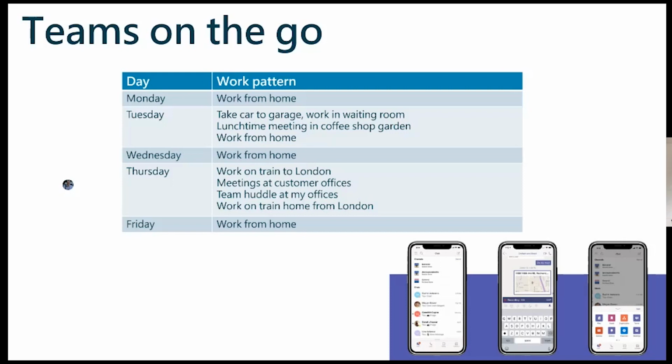Pop across to our offices for a team huddle, which, the likelihood these days is, we're going to struggle to get everyone in the office at the same time. So we'll probably go into a meeting room. We've not really gone too deep into that today, but there is full meeting room functionality available via Teams. So we can have a modern conference device and video devices to really bring that meeting together for those in the office and those out of the office. And then I'm going to work on that train on the way home, and I've got my phone there if that's easier than trying to get a laptop out on the train. And then Friday, I'm back working at home again, full connectivity.